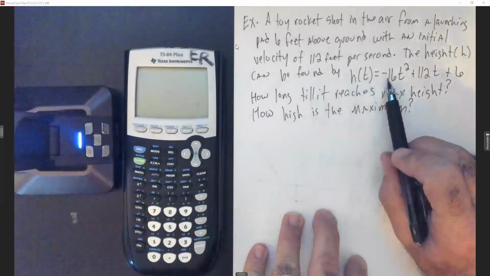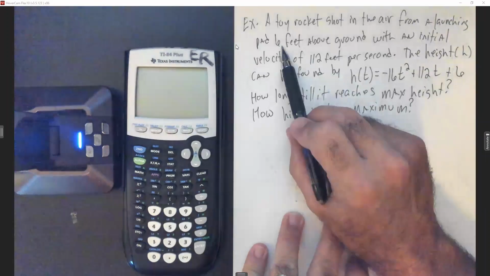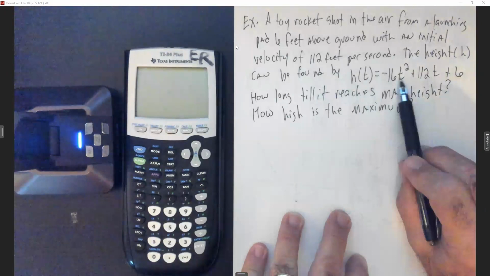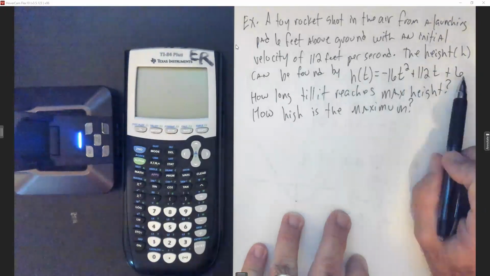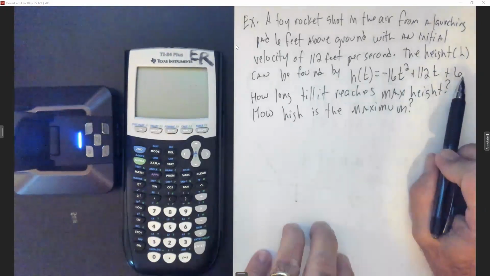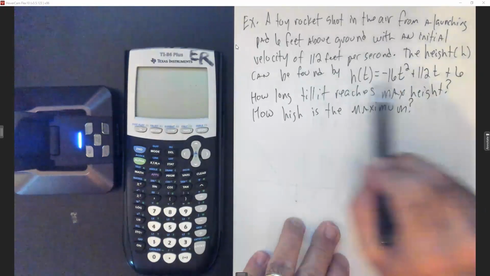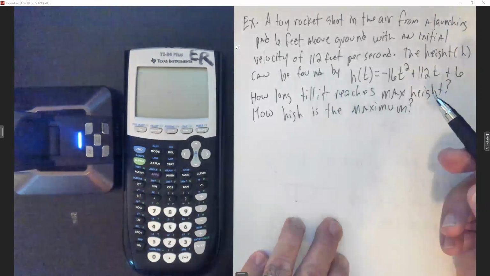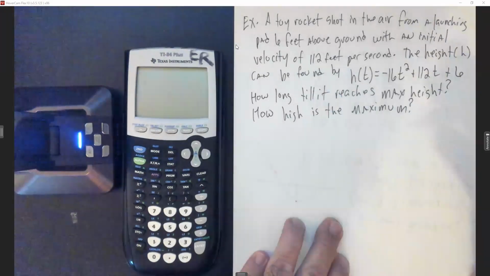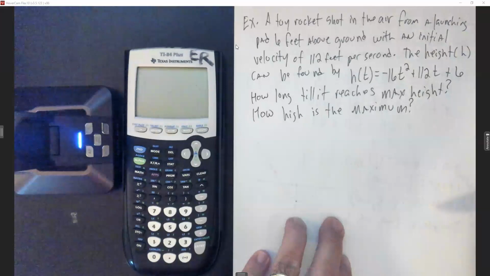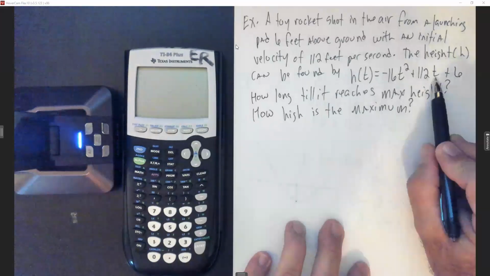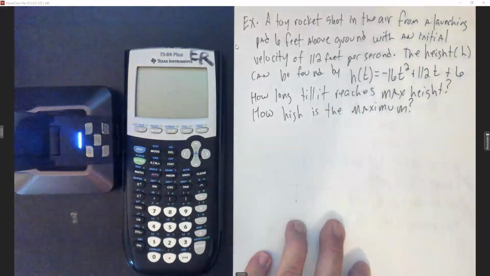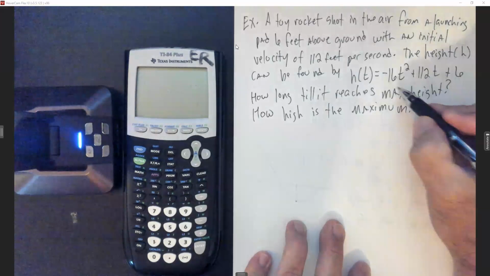You see it said it starts 6 feet above the ground. Well, that's what this 6 is. If the time was 0, your height would be the 6 feet that it is on the pad, okay? Now the 112t is the velocity or the speed. Velocity is just speed with direction. So that's where they got the 112. It's going to be however long the time is, multiplied by 112, and that's going to give you the height. But then I've got this fella in here.